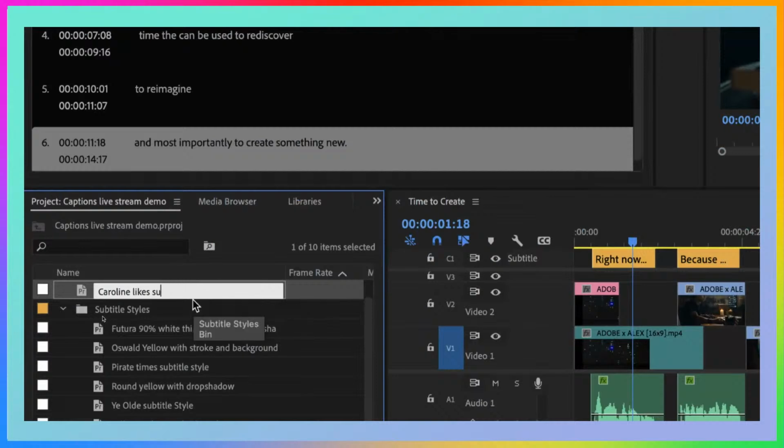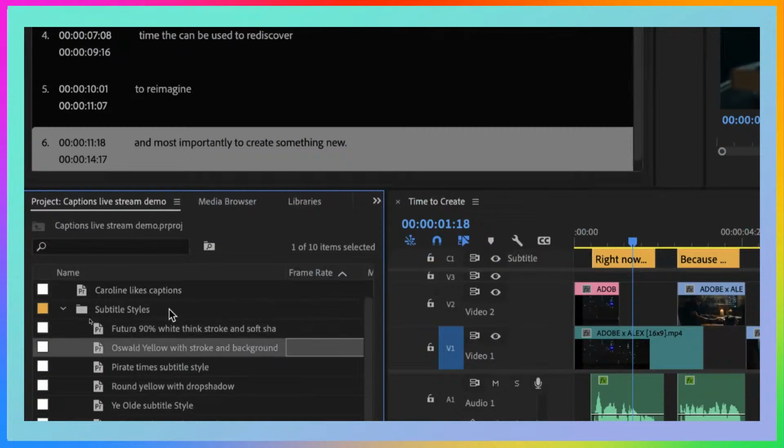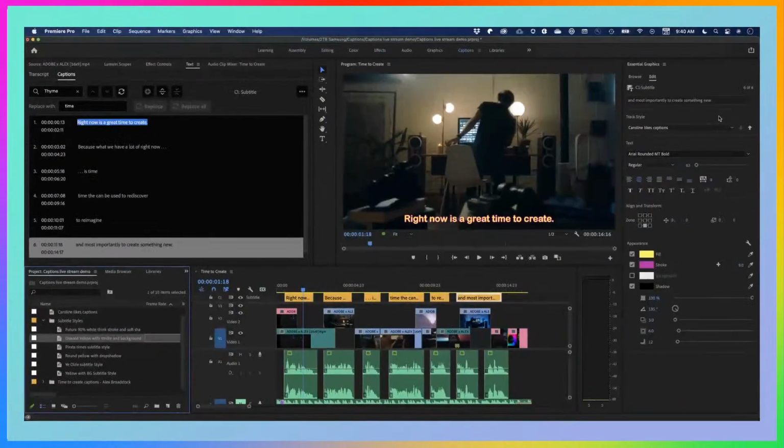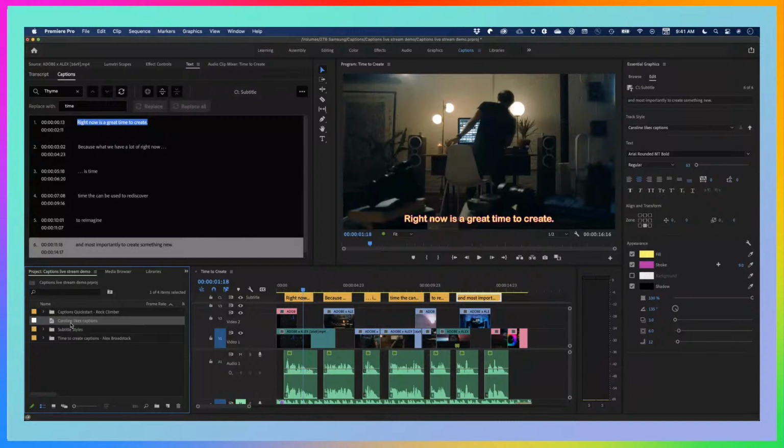You can of course just change the name in the project panel, and if I go back over here, you'll see that it updated to that new name. I didn't need to do any kind of syncing. It just does it, and then simply if you hit the delete key, boom, it's gone.